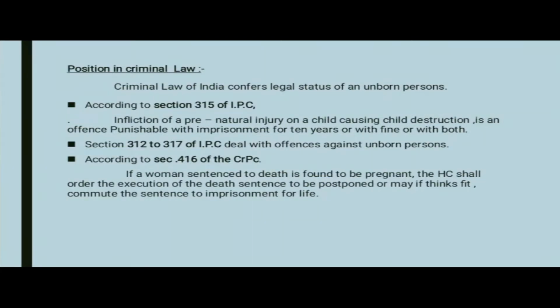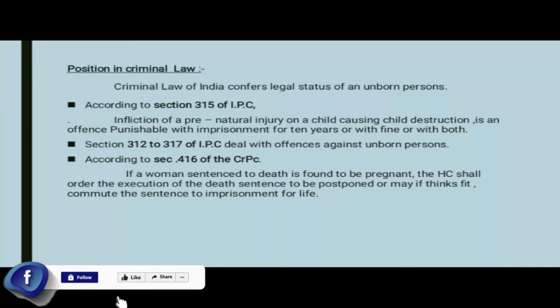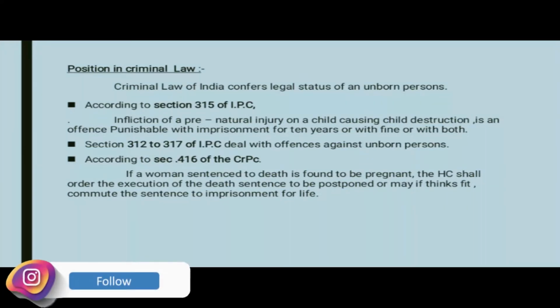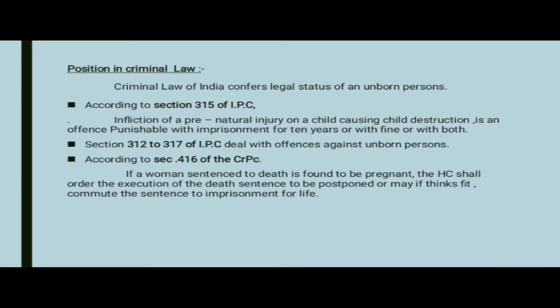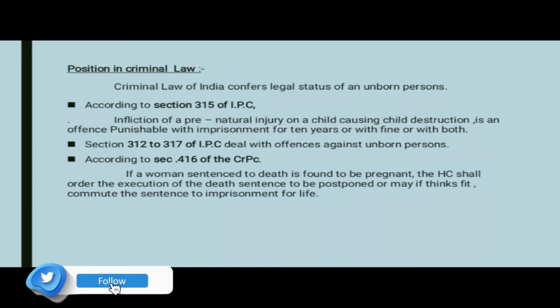Moving to the next statute, the CrPC. According to Section 416 of the CrPC, if a woman sentenced to death is found to be pregnant, the High Court shall order the execution of the death sentence to be postponed or commute the sentence to imprisonment for life. Here, the law confers legal status on the unborn person.